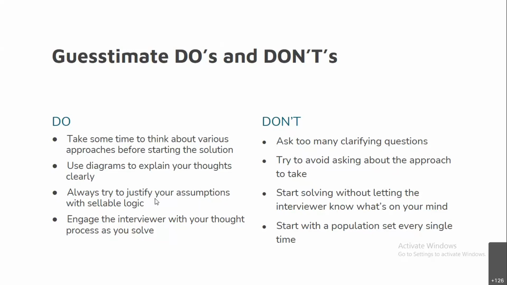And another thing is, like we said, you have to think of all the approaches, explain the approaches to him, and tell the interviewer what you are taking and confirm with him. Don't ask the interviewer what approach you should take, because at the end of the day, it's still you being tested. So a solution being given to you and you going about it is not the right way to do it. Asking for the approach itself is a very bad move, and not only will it backfire, it's almost like a rejection, because you are telling the panel that you don't know what to do and you're asking them what to do. So that is not how you want to proceed in a guesstimate.